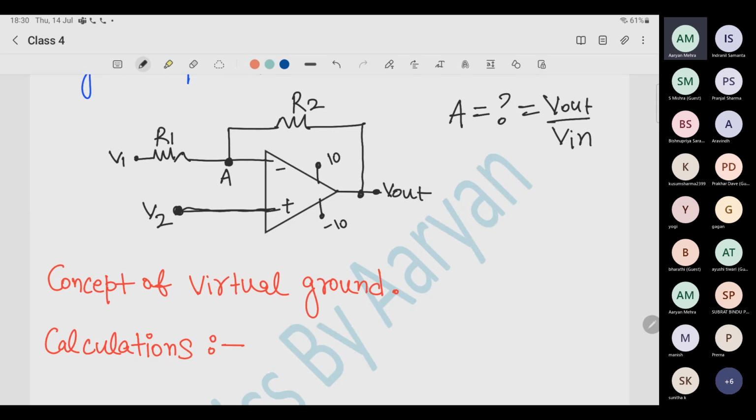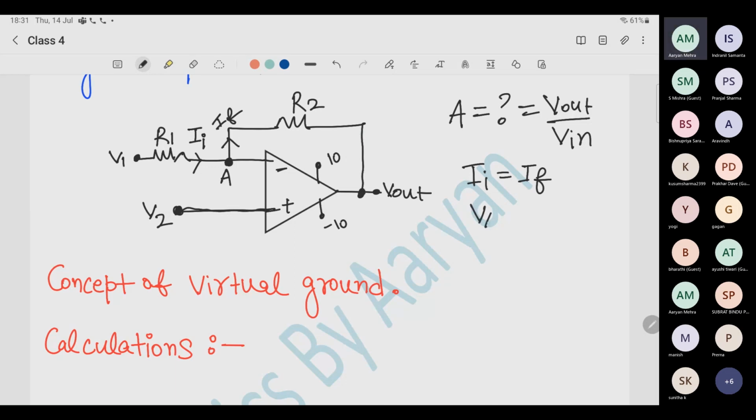So this is voltage V1. Let's say current I is coming from this line. Now no current can go this side, because we just saw that no current can flow. So this entire current will flow up. So this is II, or let's say IF. II and IF are equal, but I am just giving them separate symbols. And this current will reach here.